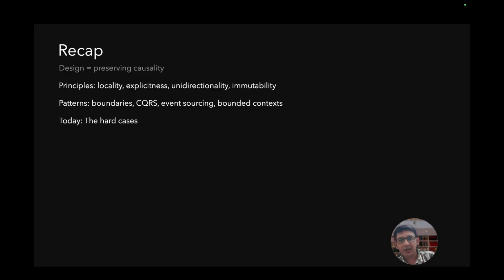Now, what happens when causality involves time and concurrency? How do we restore causality in systems where it's already broken? How do organizational structures shape the causal structure we create? Today's argument: causality isn't just a useful lens, it must become our primary design criteria. The question, can I reason about this, should dominate every design decision. Let's explore what this means in practice.